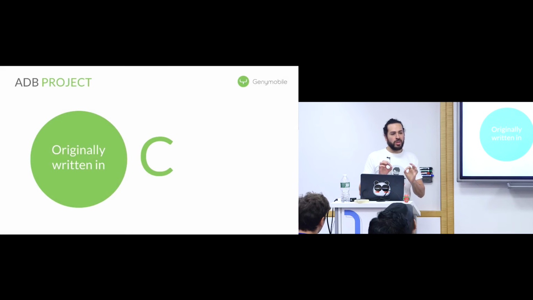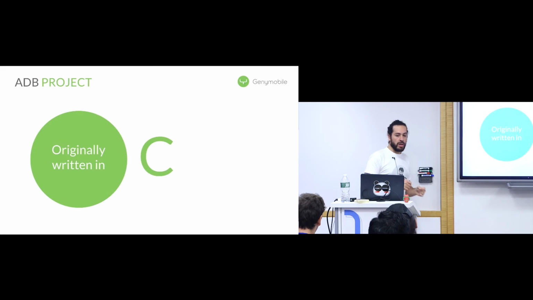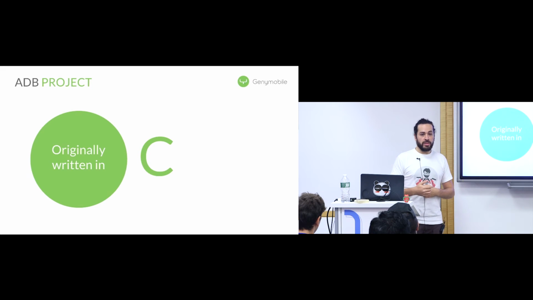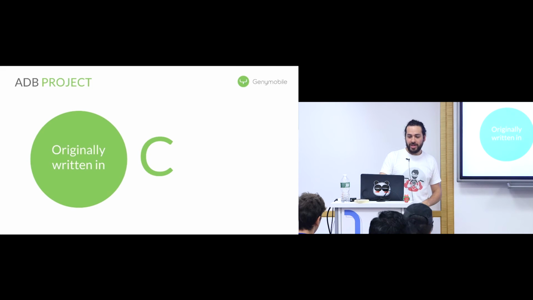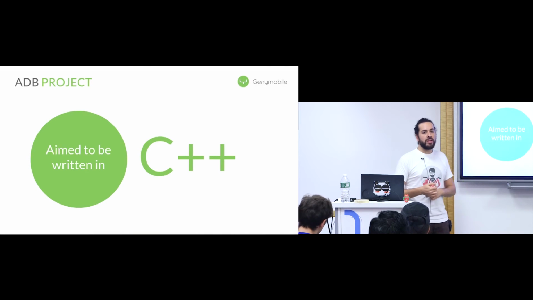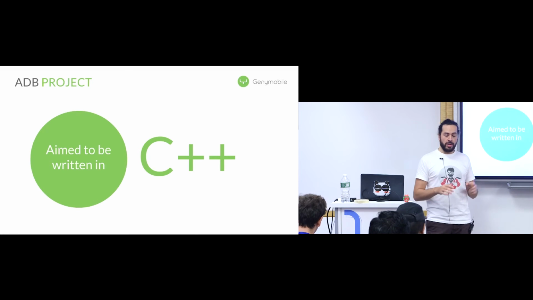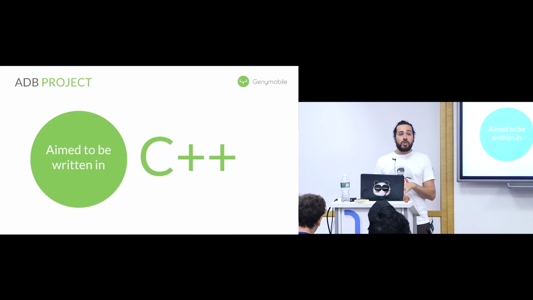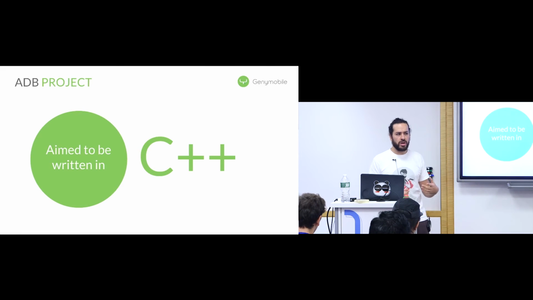So now let's talk a little bit and quickly about the language. Basically, at the beginning, ADB was written in C, because it was developed by system engineers. And you know how they love this language. And then they decided to switch to C++. But what they really did for quite a long time was just change the extension and also the compiler. But not more than that. They didn't rethink and redesign ADB. Of course, it's a multiplexer. It's hard.